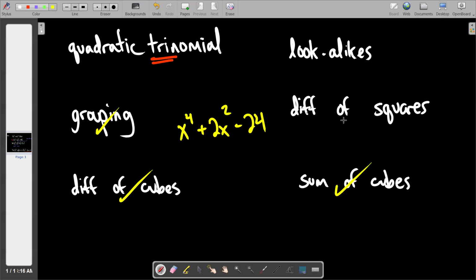A difference of squares has two terms, just like the cubes. Cubes and squares often get confused. You got to know what's a square and what's a cube so that you can tell the difference. The short problems with two terms are in those bottom ones, but it's not squares. So it's either a quadratic trinomial or a lookalike. Which one is it?